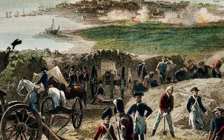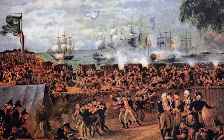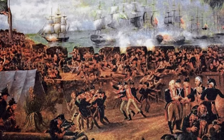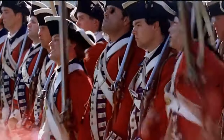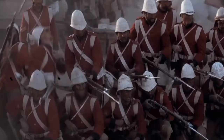Recognizing the fort's unexpected durability and the tenacity of the American resistance, the British ground forces led by General Clinton initiated a land assault. The British troops, however, faced challenging terrain and determined American defenders. The combination of natural obstacles and the spirited defense presented by the American forces disrupted the British advance.